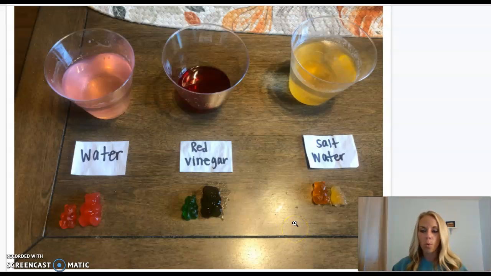I would ask the students, why do we think this is happening? What's occurring here? I would try to get students' background information. This is a lesson that I would do probably to get my students excited about osmosis, in the intro stages of teaching osmosis, really focusing on why the salt water made the gummy bear appear to be smaller. Getting them to realize how that salt is causing more water to leave that gummy bear, making it a little bit shorter, and understanding how osmosis is the movement of water from higher concentration to lower concentration through a semi-permeable membrane. Just getting their gears moving about that.